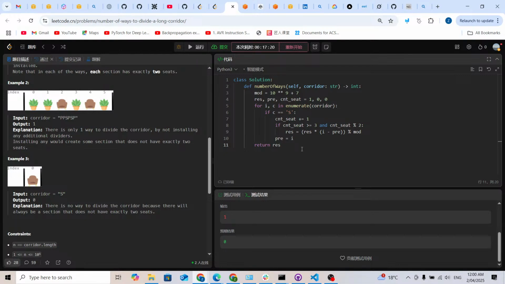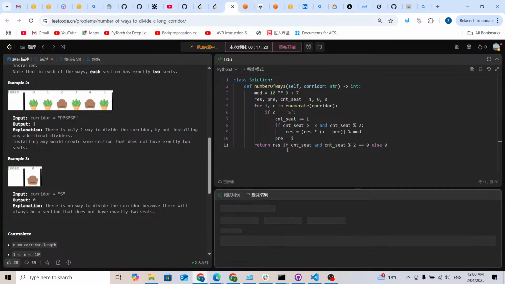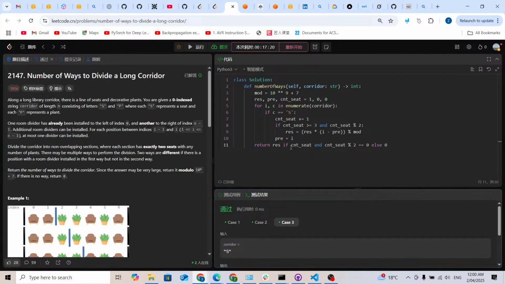So before we return the final result, we need to check the count seat. If count seat is more than 0 and the count seat is even, modulo 2 equal to 0, it's a number. Otherwise, it is not valid and we return 0. This is just the final check. If the count seat is 0 or 1, or 3, it doesn't work.